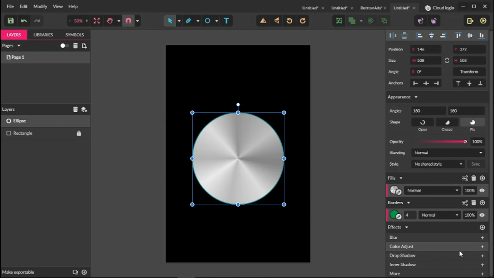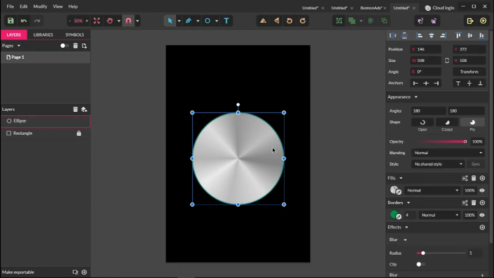Let's add some kind of light that emanates from around the border. We can achieve it in 2 ways, and we're basically gonna use both of them. First is to apply the blur, only to the border. So you need to find this bullet near the eyeball icon, right opposite the blur effect. By clicking this you will open this menu, and you need to apply it only for the border.